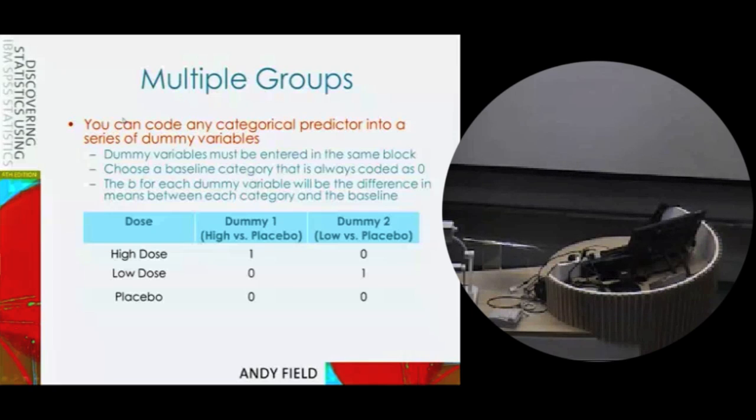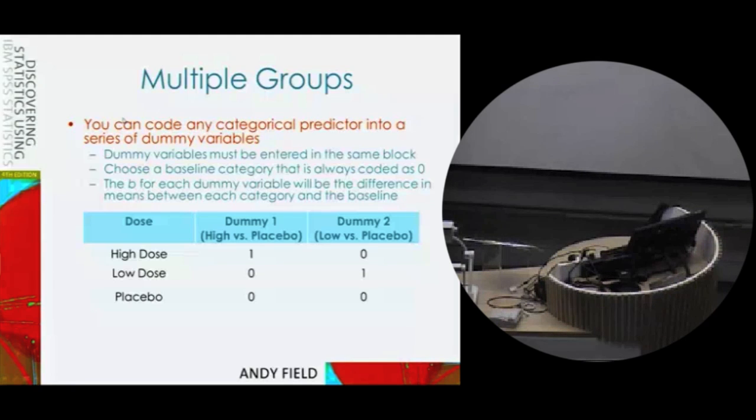Like I said, we did touch on this last week. So you'd have a dummy variable and a second dummy variable. Dummy variables are just zeros and ones in a column. Like I said, SPSS is doing this for you. You don't have to input any of this. I'm just telling you for the fun of it. So your placebo group, it's a baseline, so it gets coded as 0 for both dummy variables.